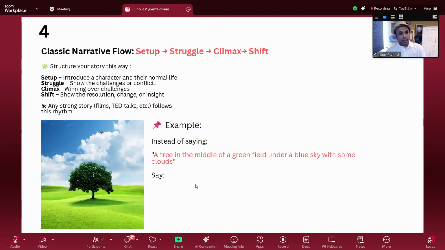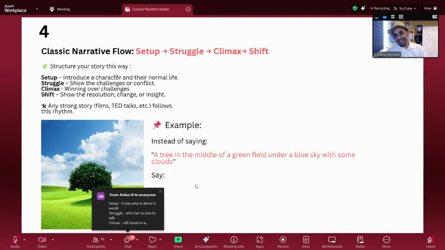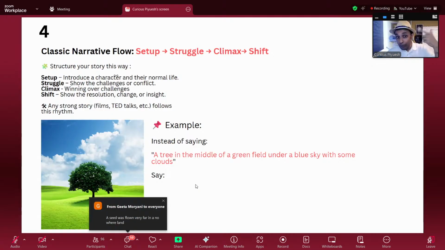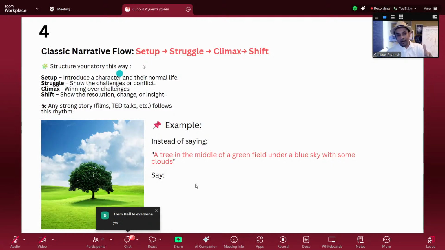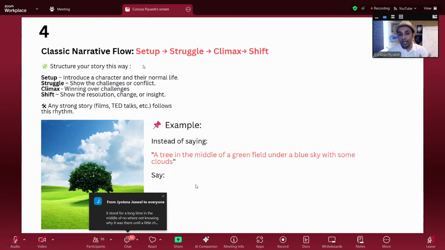Okay. Can you all read what Dell has written? Now see, what you have done is absolutely correct. You have made a story, but see that you have forgotten the first 3 formulas. So you are still talking about the tree. Where is the humanize here? Where is the emotion here? And where is the winning of the audience here? And that's what I am talking about. So you are using this formula in the absolutely correct way, but you're still talking about this tree only. This sentence is very factual, although it's a story of a tree, but you are communicating to a human.